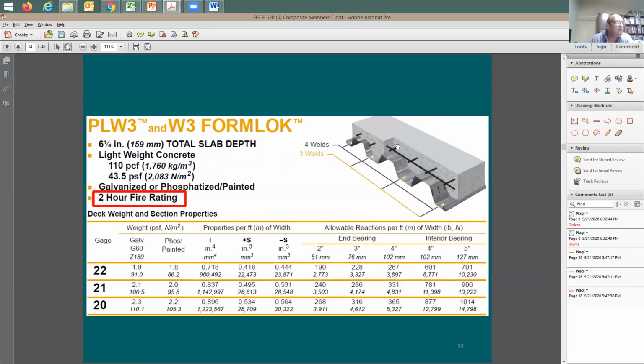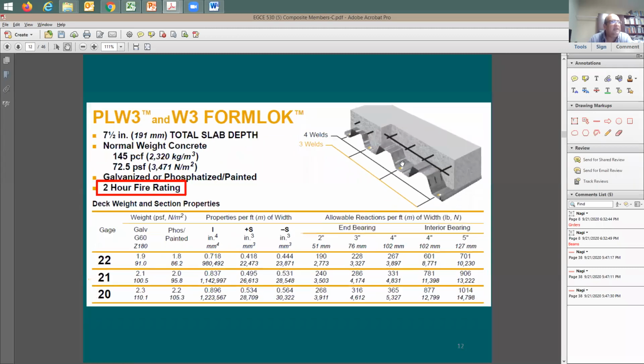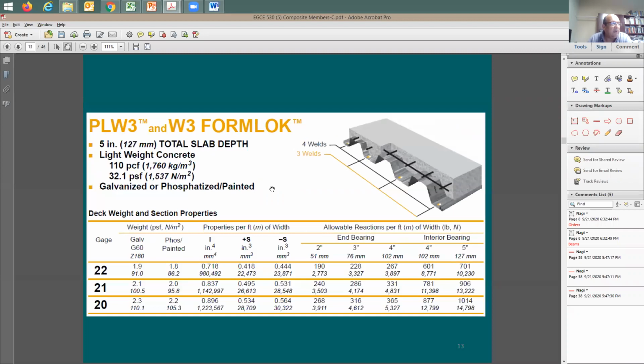This is a common one. Let me show it to you. I put all the common ones in this slide set, so that if you are thinking which way should I go, which deck should I pick, what concrete thickness, you're going to look at this and it gives you the common ones. If you open the Verco catalog, you're going to see lots of other deck designations and combinations, right? But I put here the common combinations for you. So most likely, you're going to be going with this.